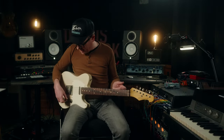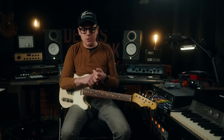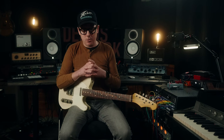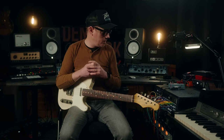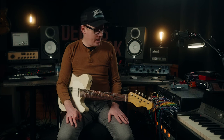Of that, and I'm sure there's other stuff I missed too. There is MIDI in and out, so you can control this with a MIDI controller. We've been going mono in, stereo out. You can go stereo in, stereo out. You can go mono in, mono out. There is expression. Almost everything on here is controllable with an expression pedal. So you can really dive in and get some really, really incredible sounds out of here and really tailor the delays to what you want. So this is just awesome. There's so much stuff crammed into a very small package here.